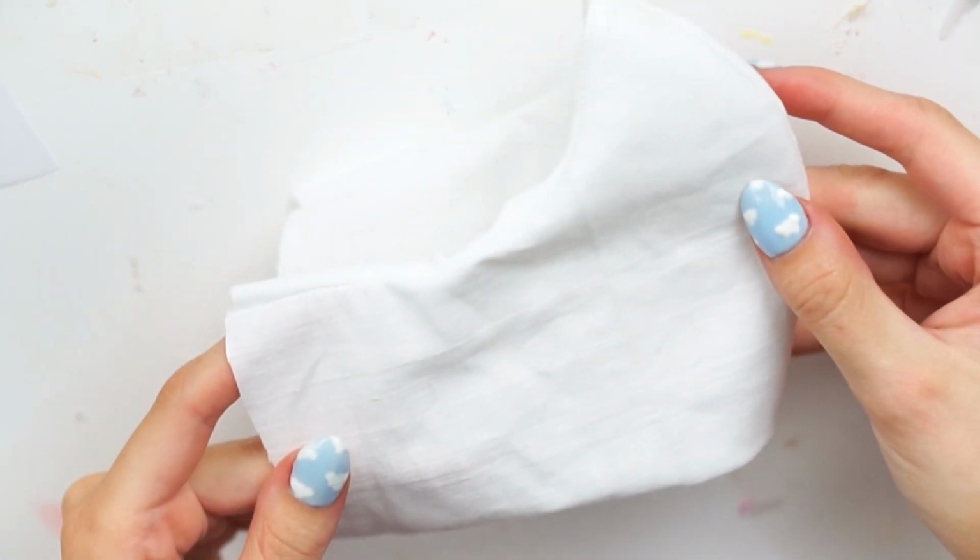Once you have that bit stitched, you then want to take the piece of fabric and turn it right side's way around using one of the ends that you didn't sew. You then want to pull all the fabric down into shape, start moulding out your mask using the fabric, and then iron it down just to make it nice and neat.